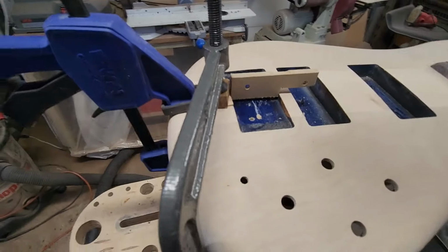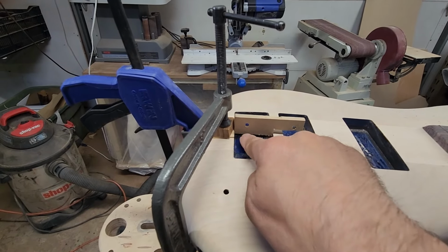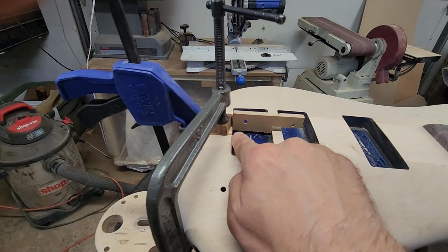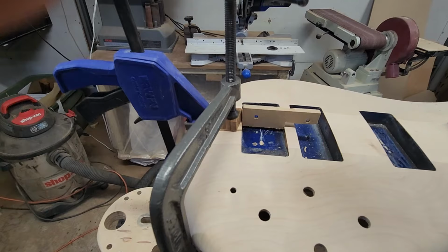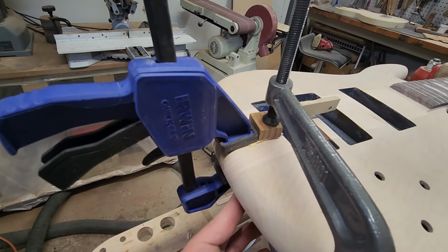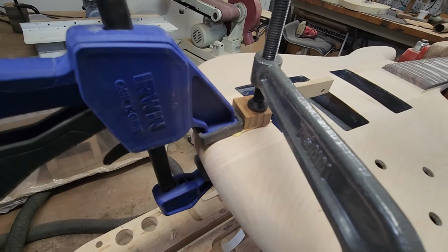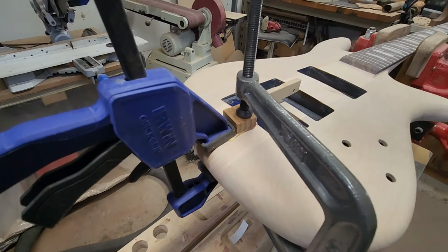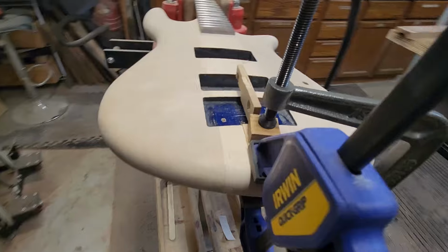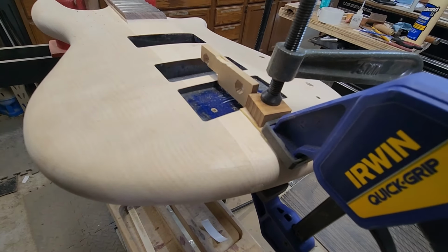Okay, off camera, I did a little messing about. I made a spacer because this wanted to keep popping forward under the pressure of the clamps with the glue, so I made a little spacer there. And I've put some blocks on the back so we get even pressure. I think that's going to end up looking pretty good. I think it was rather tight. It fit in there rather well.